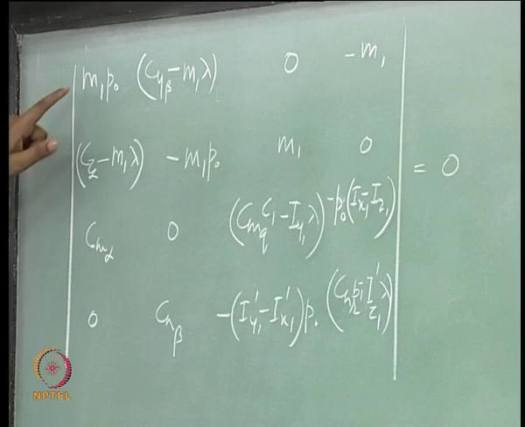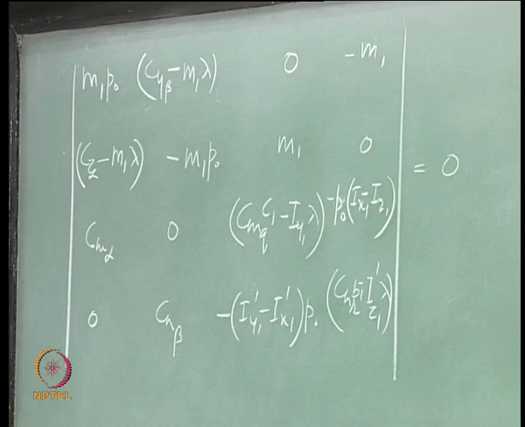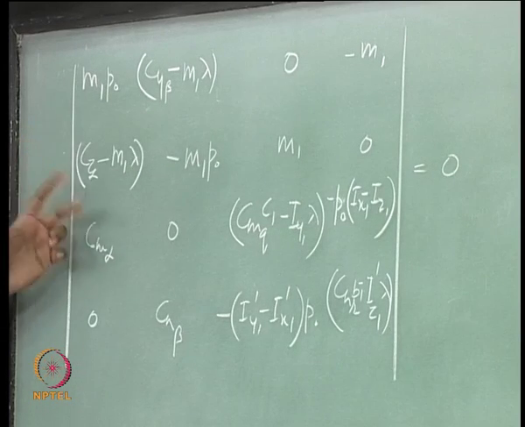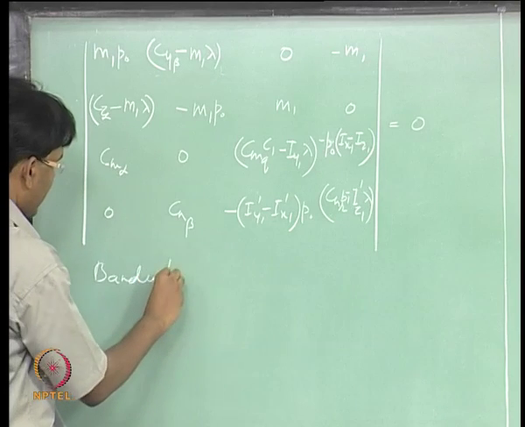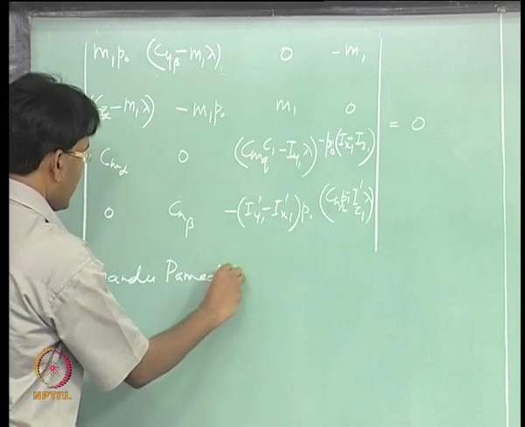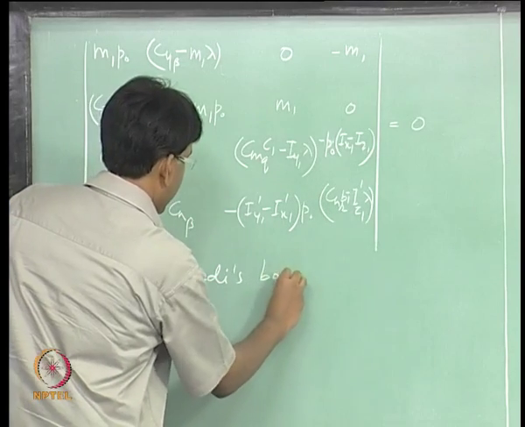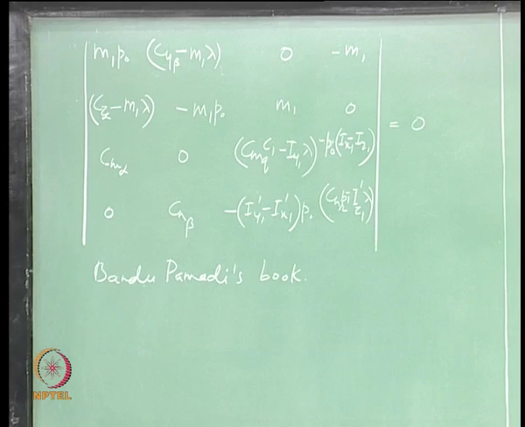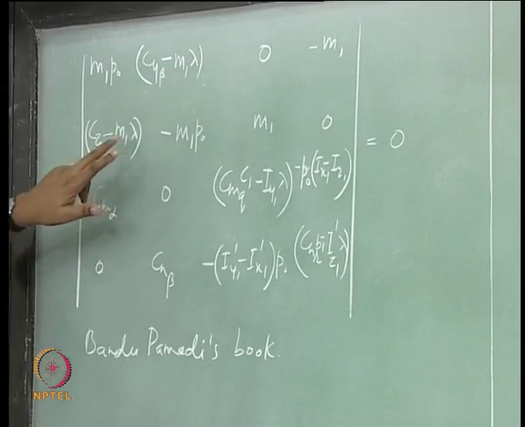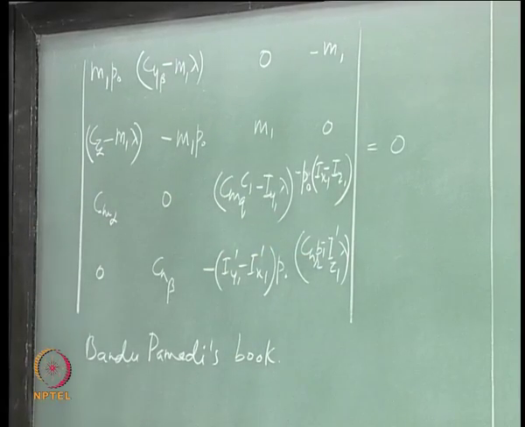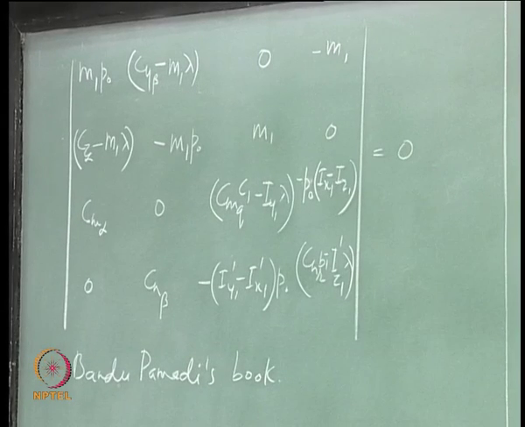Let me read what I have written here. M1 P0, this M1 is some non-dimensionalized mass. Each of these terms which you do not recognize, they are written in terms of aircraft parameters that you know. This particular example is from Bandu Pamadi's book, you want to know more details on this, you can look into the book. This matrix is consisting of lambda, 4 lambdas, 1, 2, 3 and 4.